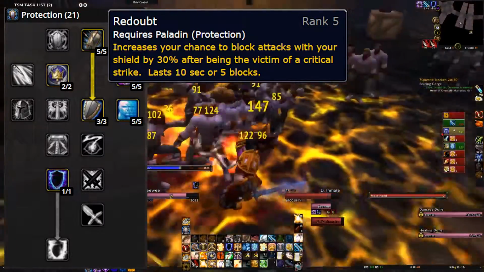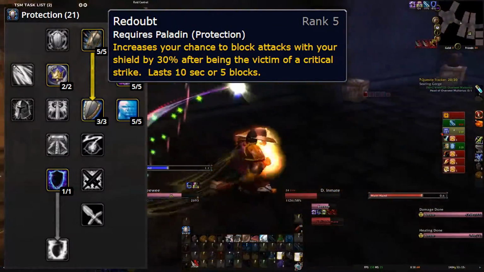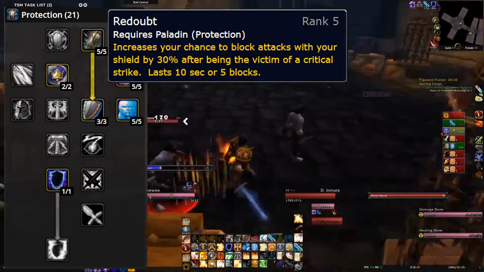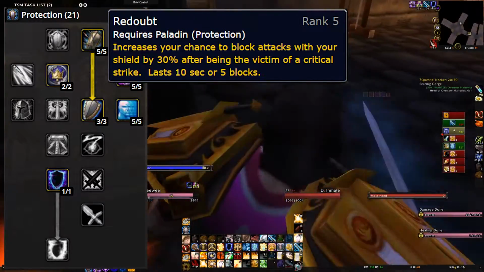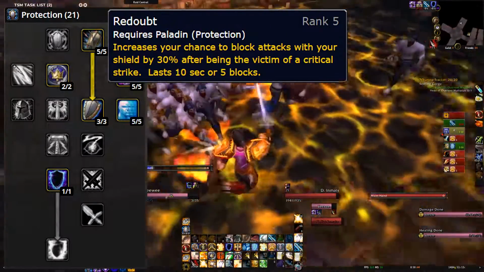Now it's time to talk about the Protection tree. In the first tier, you want to put all 5 points into Redoubt. Redoubt isn't necessarily going to proc very often, but what is important is what it opens up in the 3rd tier of talents. I'll be going over that talent after I explain the next 2 talents.